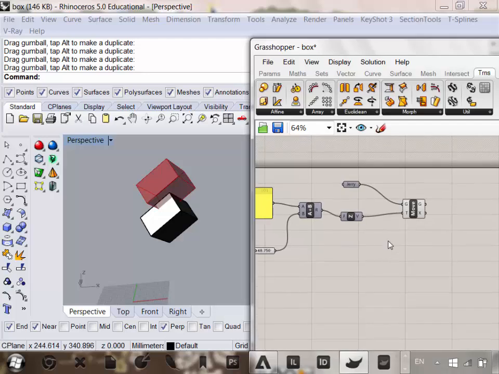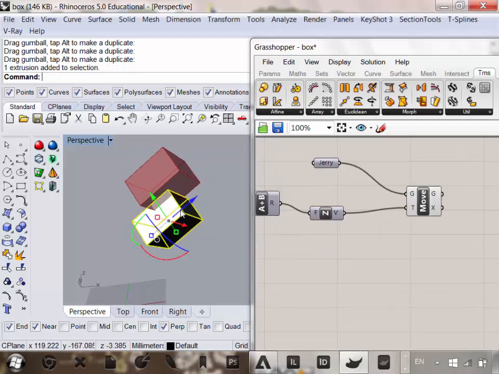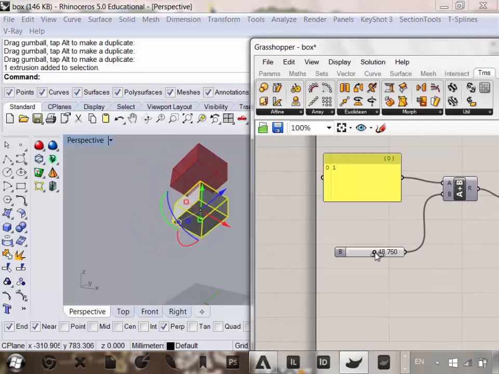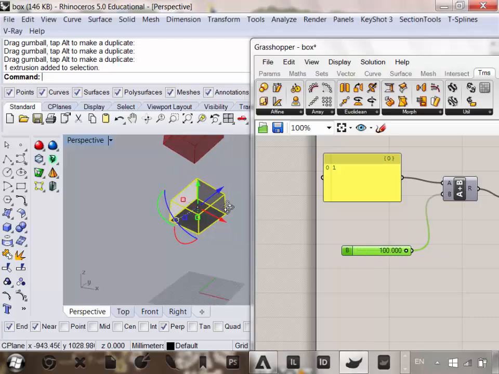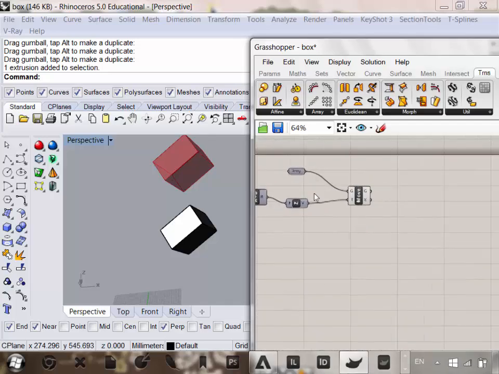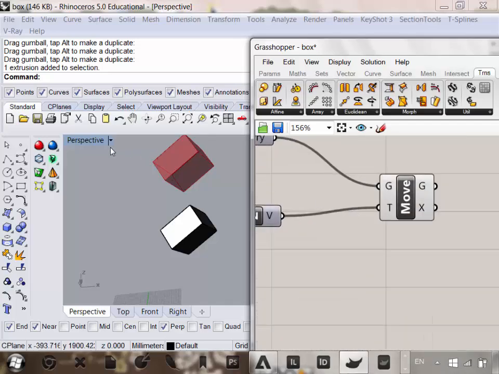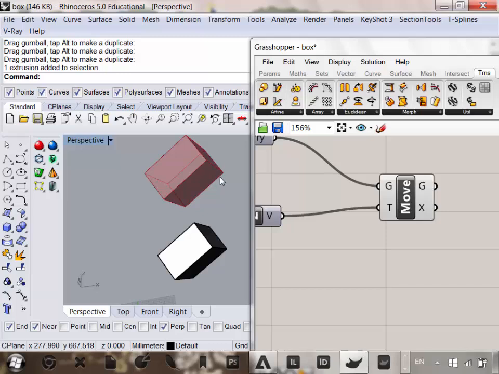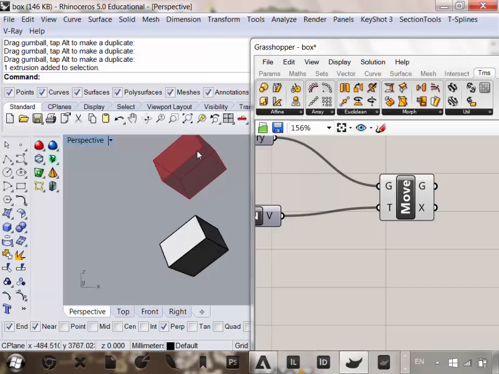One last thing before we take a little break. This second cube here is not in Rhino. But let's say we want to add it to our drawings, 3D print it, do whatever. To bring it back into Rhino, you have to bake it.